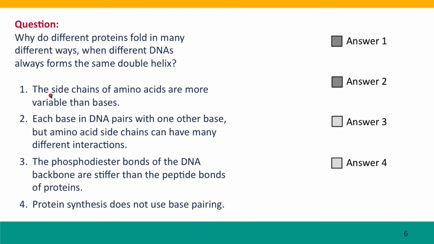First, the side chains of amino acids are much more variable than bases. Not only are there 20 different side chains, but the side chains of amino acids show much more dramatic differences in structure. Even though they're smaller than the bases, the bases really only come in two types. Whereas side chains of amino acids come in many different types with many different chemical properties. The other reason is that amino acid side chains can have many different interactions. They're not constrained with just pairing with one partner. Even different parts of the same amino acid side chain can interact with different parts of the protein.